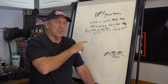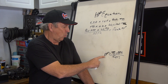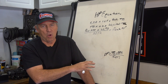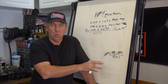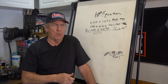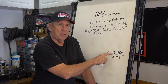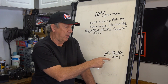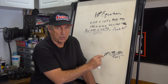Before we get into this we need to talk about what the true horsepower equation looks like. Horsepower equals torque times RPM divided by 5252. We're not going to get into all the details about how you come up with 5252 — James Watt did all that with a horse pulling a mill around back in the 1600s or 1700s. But if you have the torque number and the RPM and you divide it by 5252, you'll generate horsepower. You can also work backwards to figure out torque. This is the classic horsepower equation.